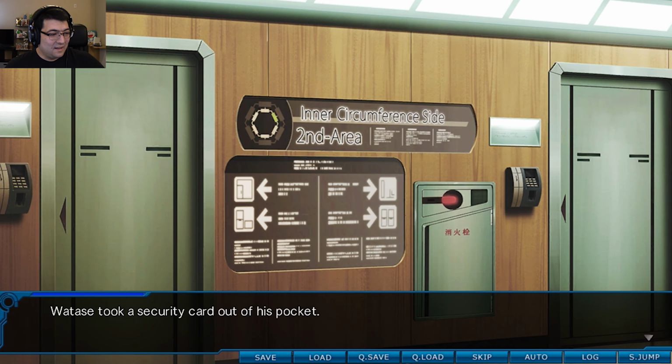Nani? Watase took a security card out of his pocket. It was the level N card that the dead girl had on her. The only key that would open the door to Area N.